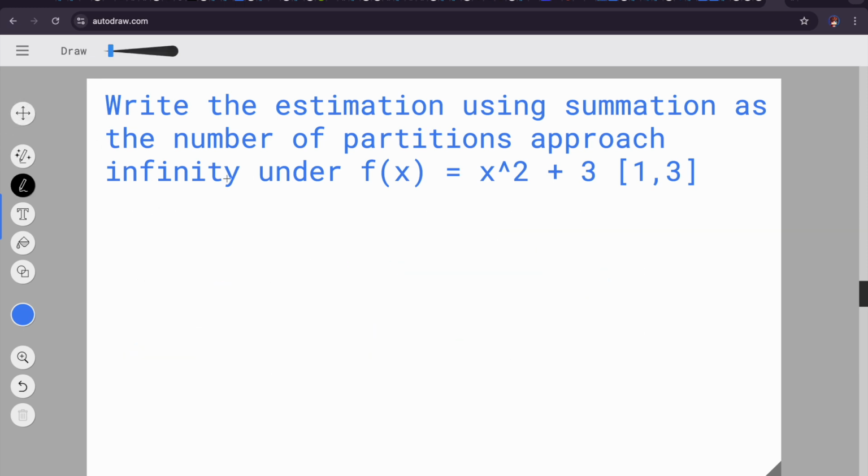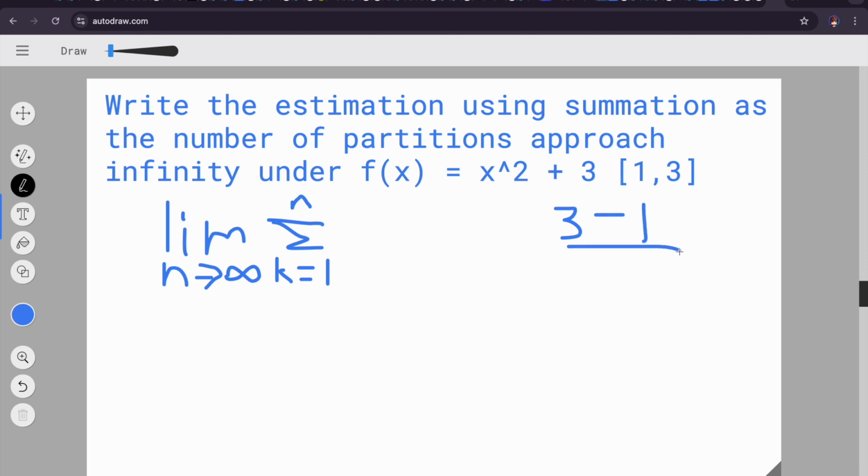So in this case, we have to write it in summation notation. This part of the equation, of the answer in summation notation, is going to be the same, the one I'm writing right now, no matter what problem we're doing, at least right now. K equals 1. And then this is where it all changes. Because you have the formula b minus a, 3 minus 1 over n, because we don't have the amount of rectangles, it's just going to be 2 over n. So, this one is 2 over n.